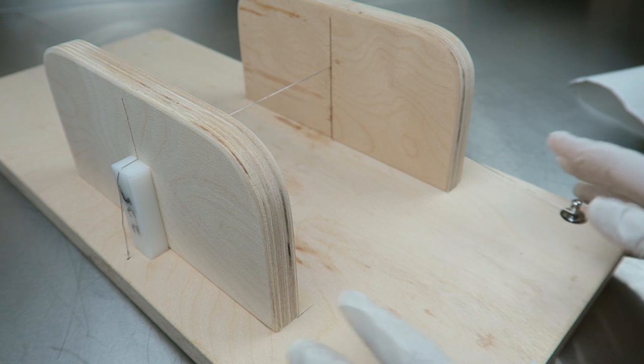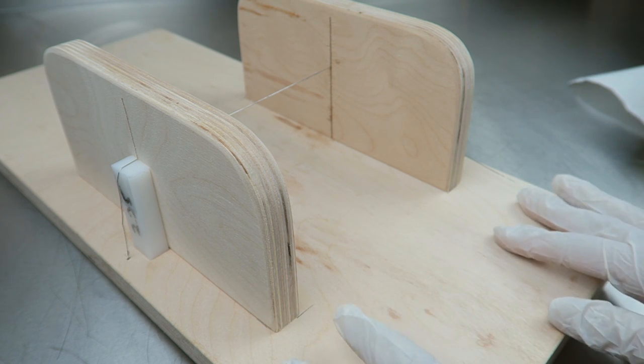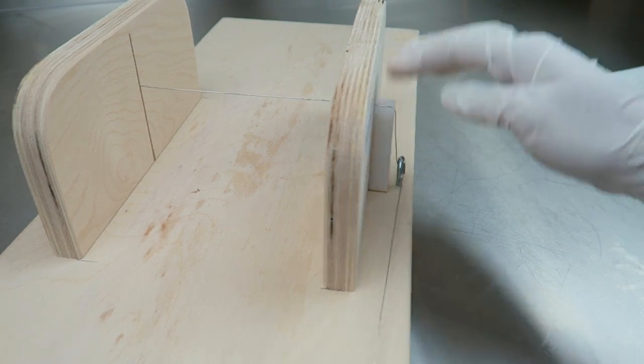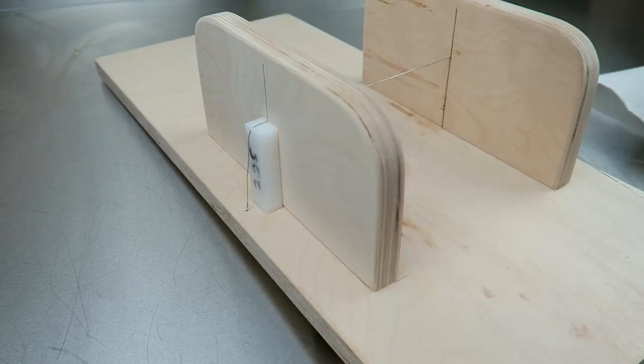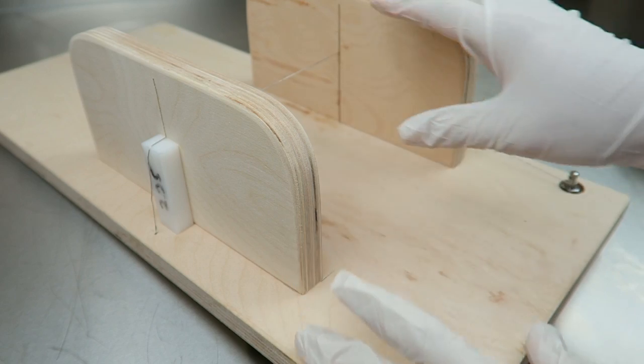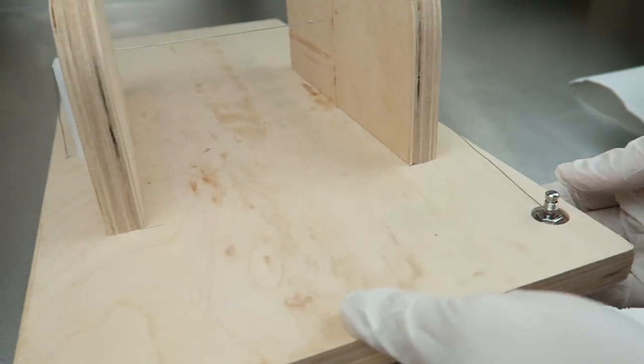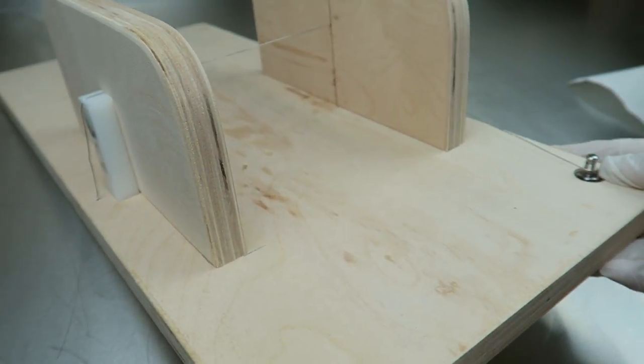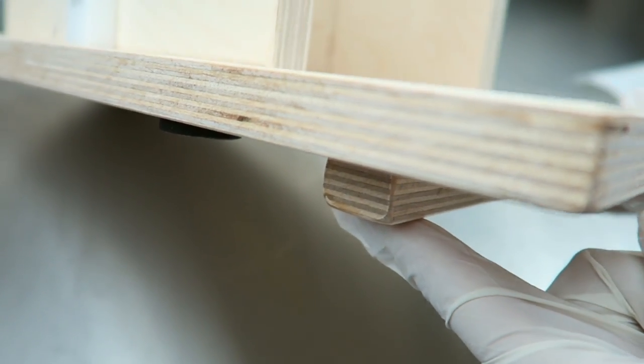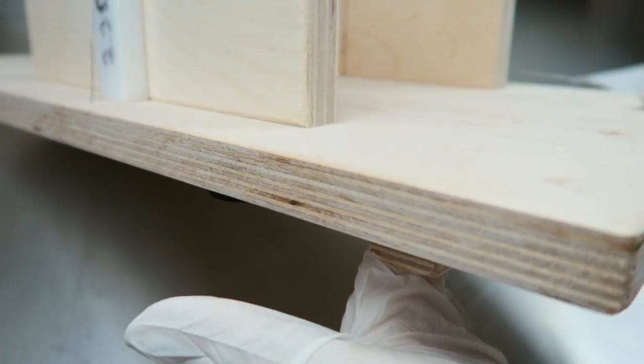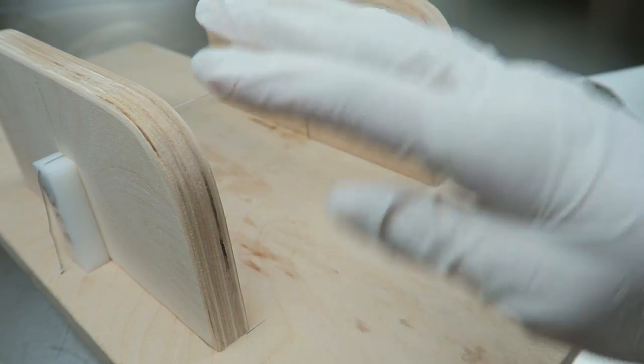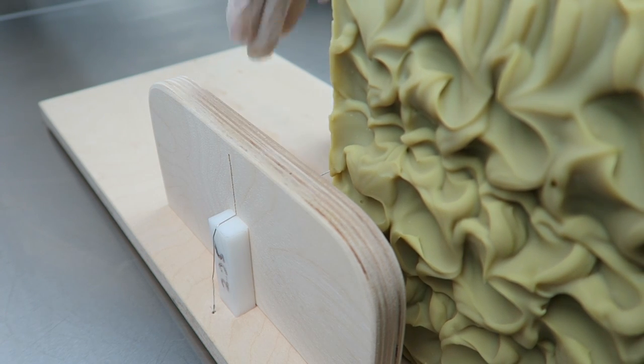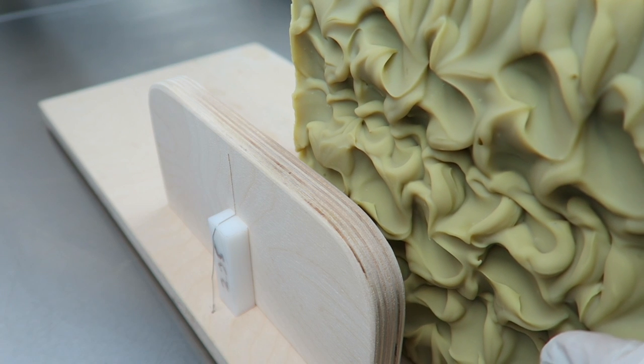Okay, so this is my log splitter. This is a custom log splitter that I had made by Bud. This is my third cutter that I purchased from him. It has a string that runs along the side up through here, comes across and down over here. This will cut my soap blocks into whatever width I have the spacer set at. You can adjust the tension of the string with a little doodad right there. There's a cleat underneath the log splitter where you can hook it onto the table so as you're pushing the block through it won't slip.